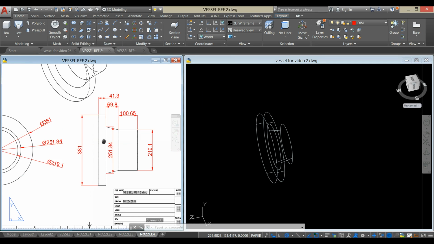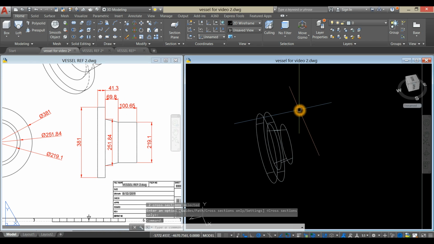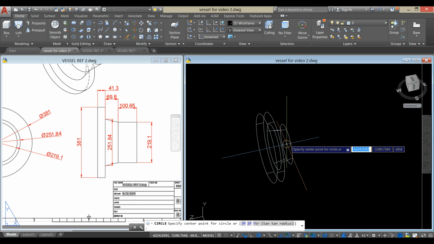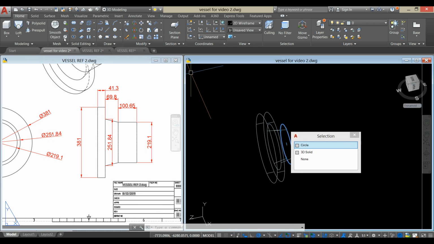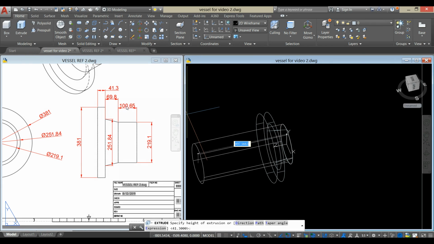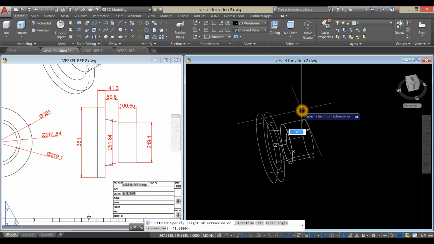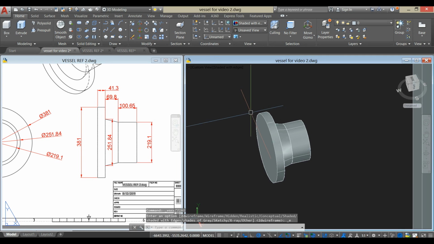And for the nozzle, draw another circle from center and snap the quadrant. Click that circle and extrude it for 100.65. I'm going to change this to shaded with edges.